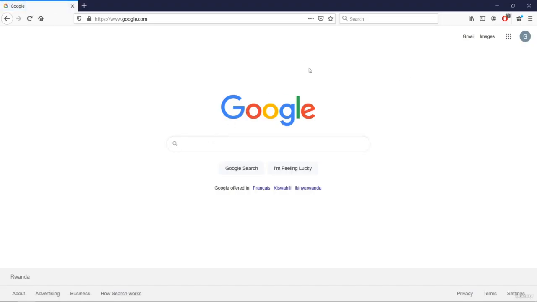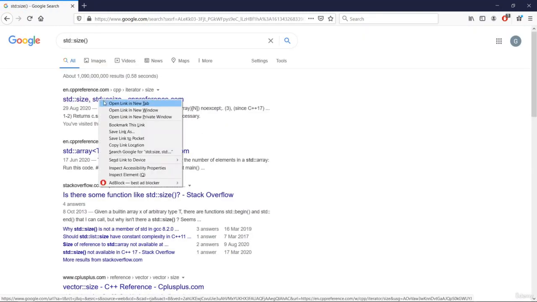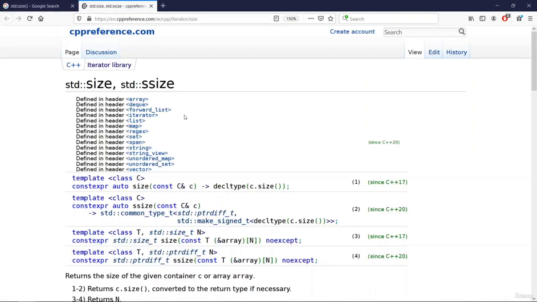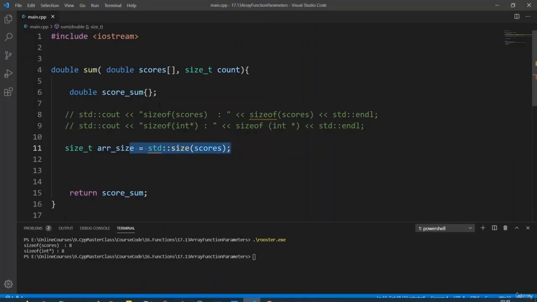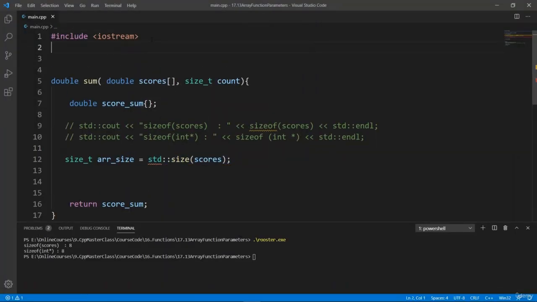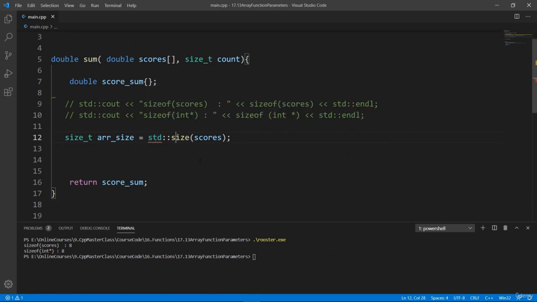If you don't know which header you should use to have access to std::size, you can just come to your favorite search engine and search for this. You're going to get a link to CPP reference. We can go to that link, and we're going to see that there are a few headers we can include to get access to that, and array is one of those headers, so let's include that. We can head back to our project and include array, and this squiggly line should go away by now because we should have access to that.